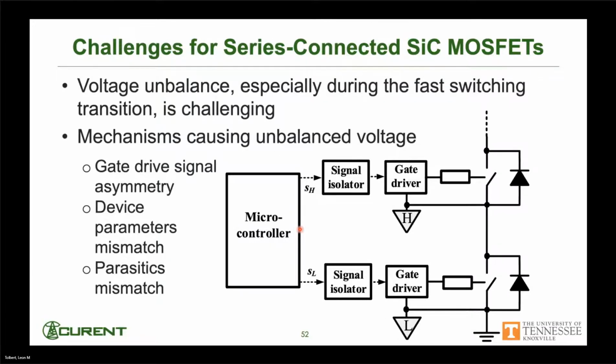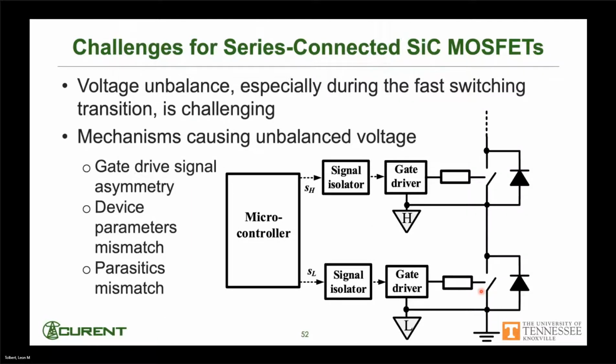Some of the things that can lead to imbalance: certainly your gate drives, if they're not synchronized well, any asymmetry in those could lead to imbalance. The devices themselves, the silicon carbide MOSFETs, at least early on, there was quite a bit of variation in things like threshold voltage and some of those internal resistances and capacitances.